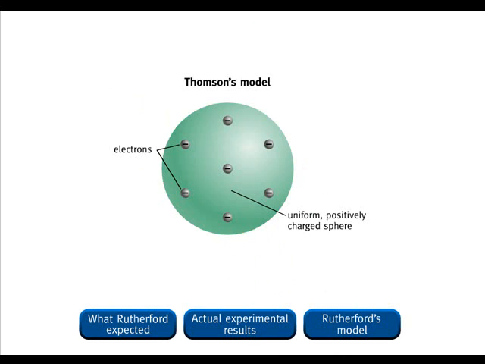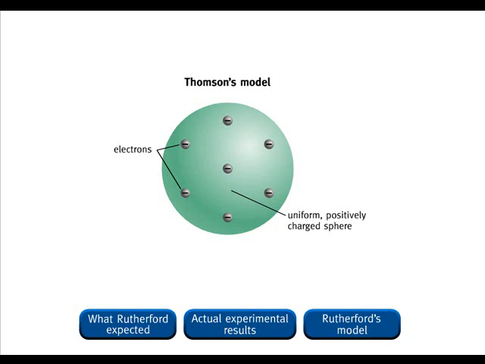In the early 1900s, J.J. Thomson proposed that an atom was a uniform sphere of positively charged matter in which electrons were embedded. This model is sometimes called the plum pudding model. Electrons are embedded in a sphere of positive matter, similar to raisins in plum pudding. In 1910, Ernest Rutherford, Hans Geiger, and Ernest Marsden carried out experiments in which very thin foils of metal were used as targets for alpha particles emitted from a radioactive source.